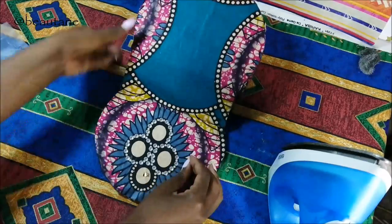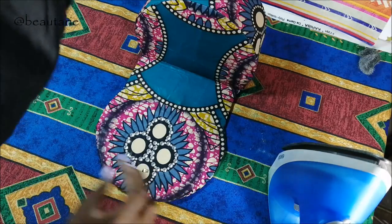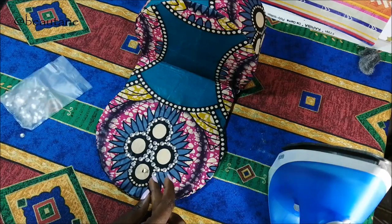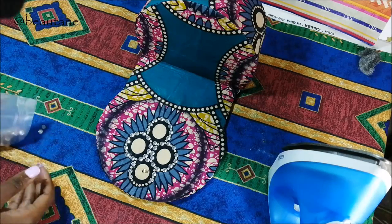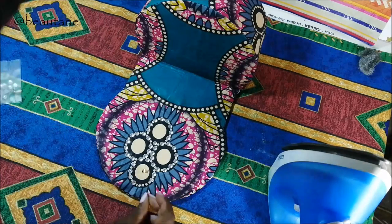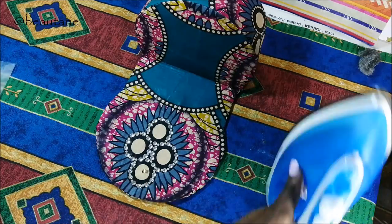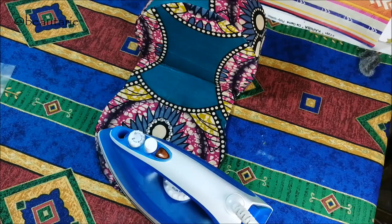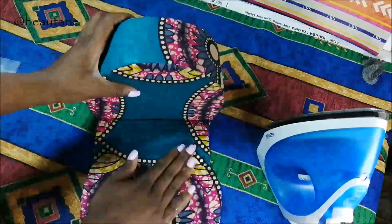So after putting on the magnetic fasteners, now I started putting these rhinestones, and I was basically following the design of the African print fabric itself. These are iron-on rhinestones, so you basically just put them, then you put a hot iron on top, and I let it sit for about 30 seconds. And then I remove it. When you remove it, I let it cool. Then I also added a brooch to cover that magnetic fastener.